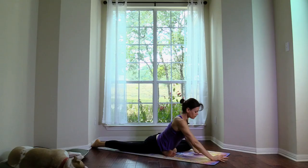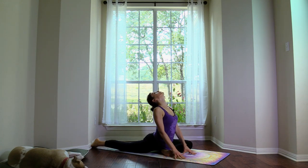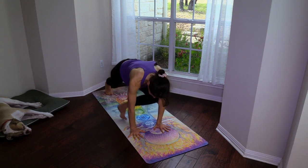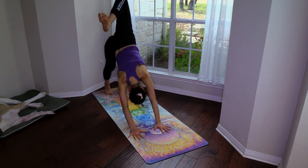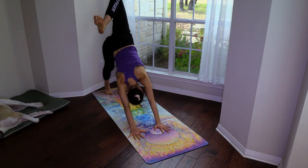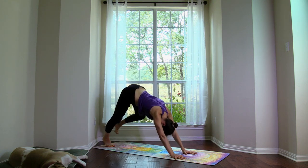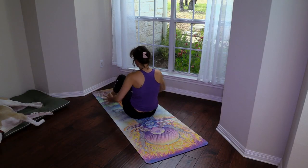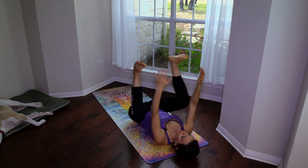Inhale, open, down dog, move the leg, lay down onto your back slowly. Happy baby.